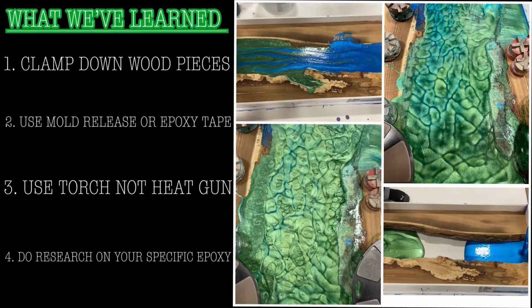Overall, what we've learned. Number 1, clamp down wood pieces to stay in place. Loosen once epoxy begins to harden. Number 2, use mold release or epoxy tape to cover the form so epoxy does not stick to the frame. Saves time and a lot of work.